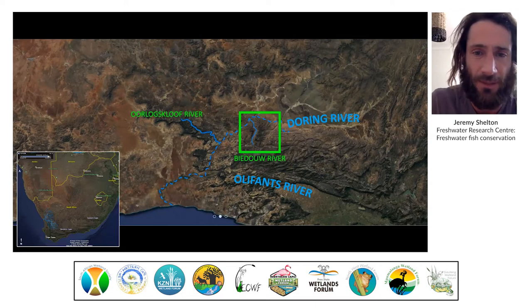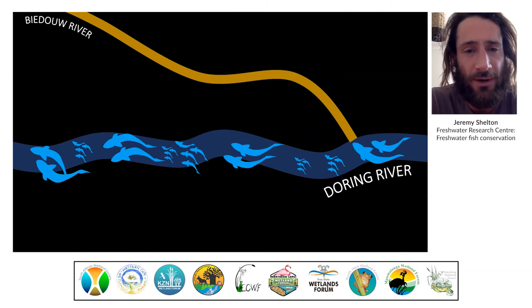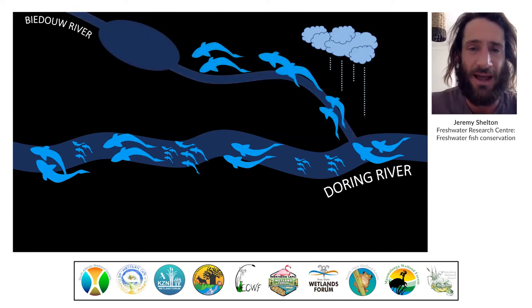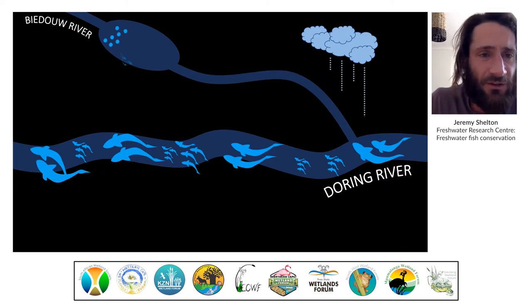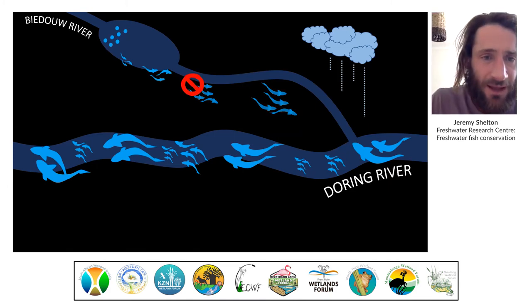The Bedo is a seasonal tributary that flows into the Doring. The Doring has water all year round — sometimes just standing pools — and that's really where the sandfish spend most of their year. After the winter rains the tributaries like the Bedo start to flow, and that water triggers a migration of adult sandfish up into the tributary. They'll migrate 5, 10, maybe 15 kilometers up to their spawning grounds and wait for just the right flow and temperature to lay their eggs. The adults then leave quickly to avoid getting trapped, the eggs hatch, larvae grow into juveniles, and these young sandfish feed and move back down toward the Doring River, contributing a new cohort to the greater population.